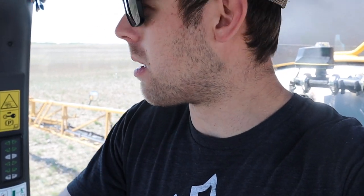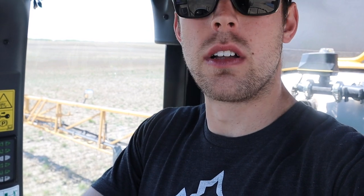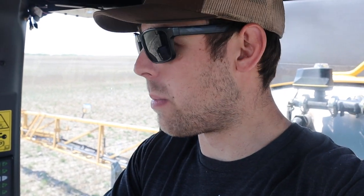This guy right here — this guy's key. This guy keeps the whole operation going. It's hard to see those plugged nozzles from the cab, just the way the sun is and how the light hits it. You can tell the cap stand doesn't really pick up plugged nozzles — just if the solenoid is lodged open or closed, you can't really go by that. You've just got to keep an eye out for it.